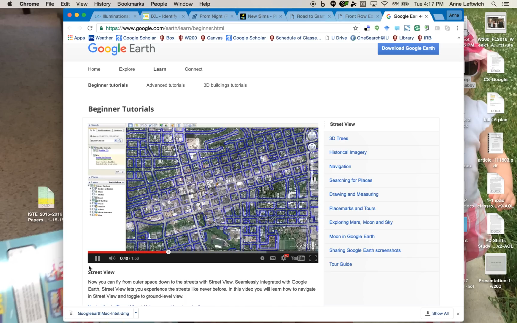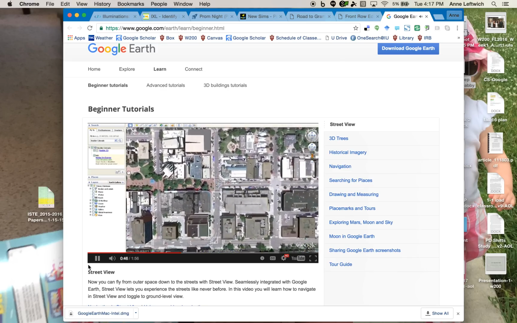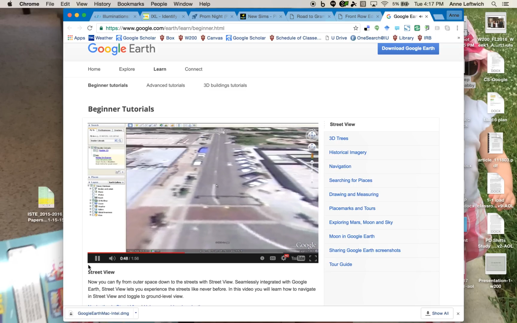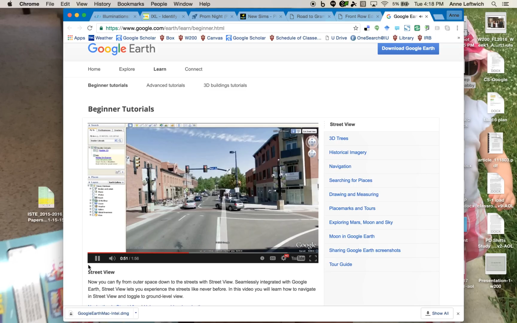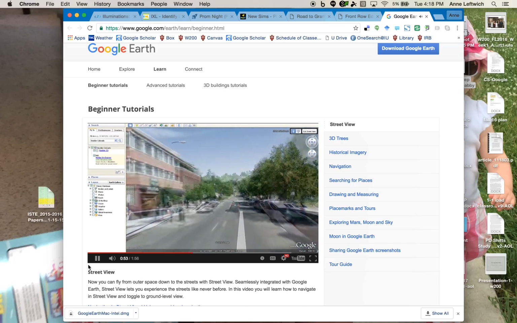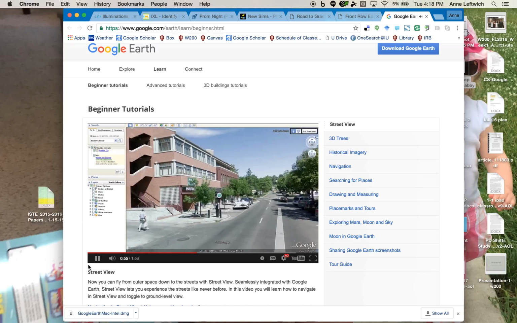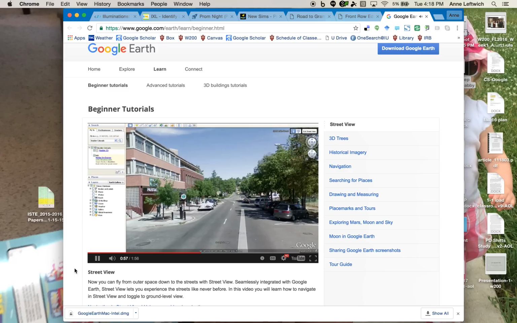When you drag the Pegman across the 3D viewer, a blue border will appear around the roads that have Street View imagery available. It's easy and fun to navigate in Street View. You can double-click on a place in the image to move in that direction, and just click and drag on the image to change your view.